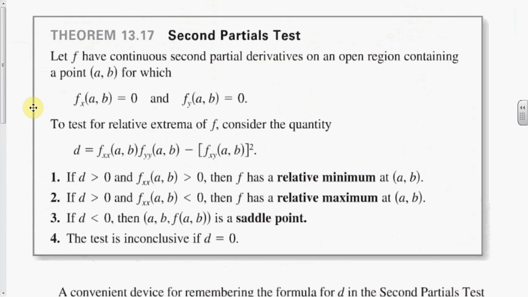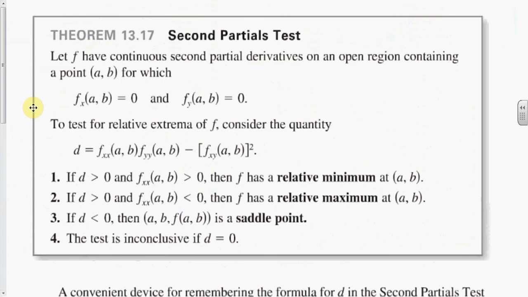Here, for number 2, the discriminant is positive. If the second partial is negative, the curvature is downward. That means that I have a maximum somewhere, a relative maximum. So in a nutshell, what is this? This is the refining of the second derivative test from Calculus 1, but just now using the partial derivatives. Okay.